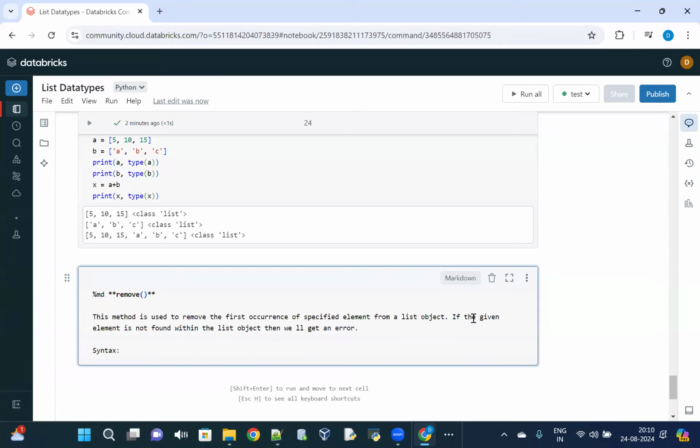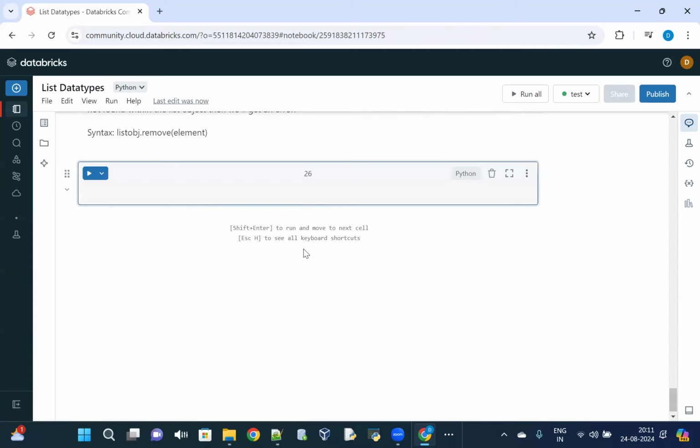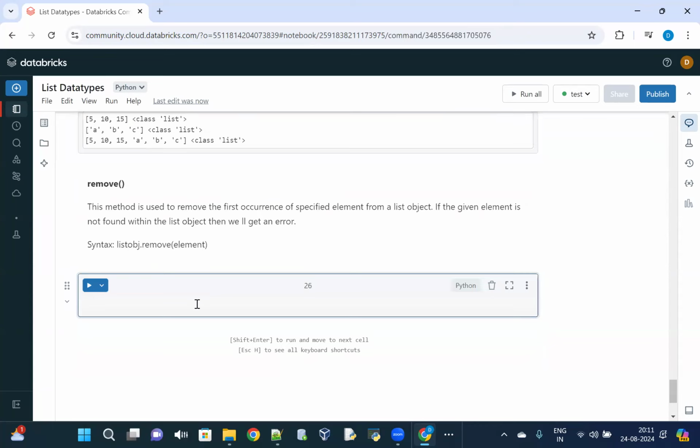Syntax: list object dot remove element. Whatever element we pass as the argument, that element must be present in this list object. If it is not present, it will throw an error. Got it? We'll write that one and see which error we get.